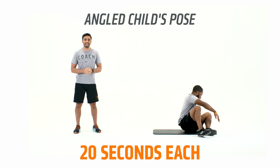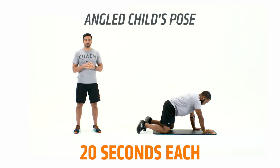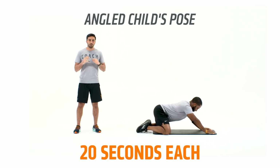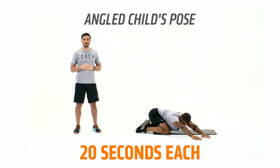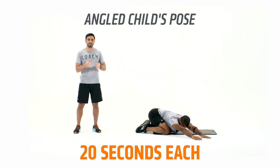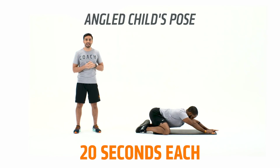And lastly, we have an angled child's pose. Big toes are gonna be together, sit those hips back, reach with those fingers and walk them out 2 to 3 steps over to one side, hold it for 20 seconds, go back to center, then another 2 to 3 seconds on the other side.